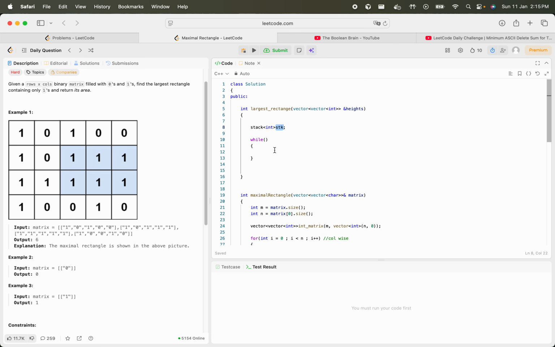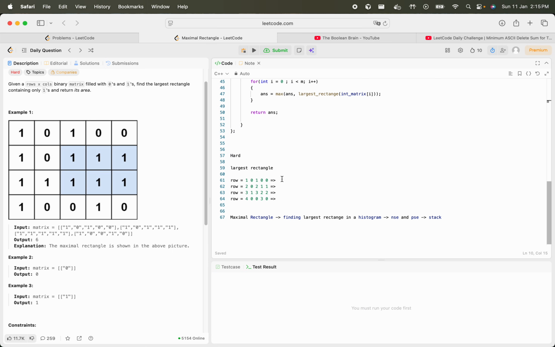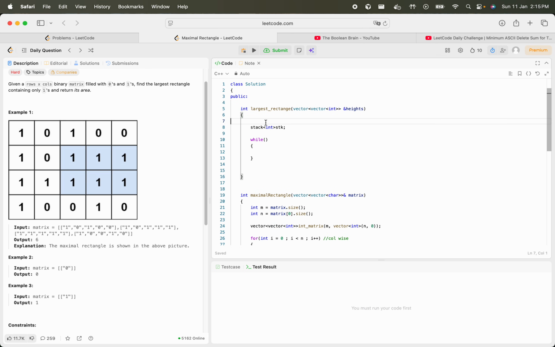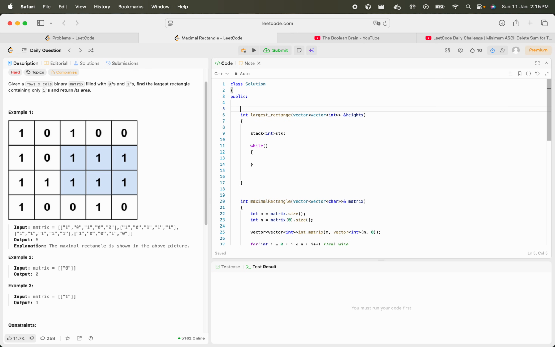Let's try to complete this function with this example. My histogram heights given is, let's say, this. Now I am at the first position. When I'm at the first position, can I find the previous? Yes, the previous I know. Can I find the next smaller?